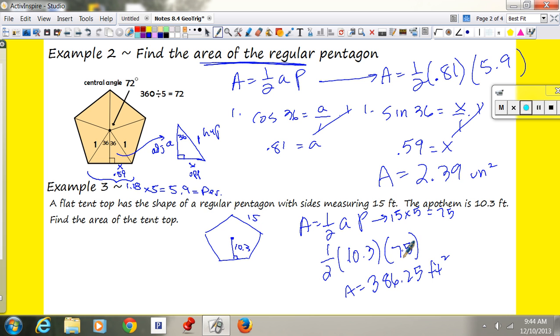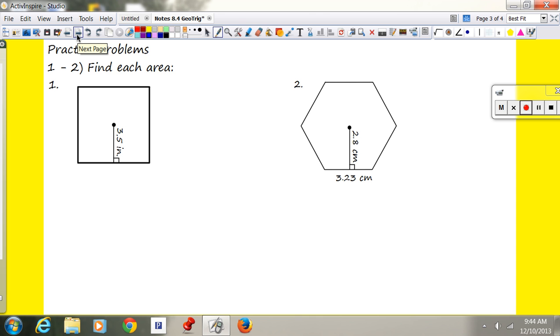So take a look at the square. In the square, they gave you the apothem. Now, normally, for the area of a square, we would just use side squared. That would be our normal area of a square. The new area formula that you can use, because a square is a regular polygon, you could also use this formula. Now, if they give you the side, just plug in side squared and you get your area. It's really fast. If they give you the apothem and you maybe want to plug it into that and solve it, it works the same.